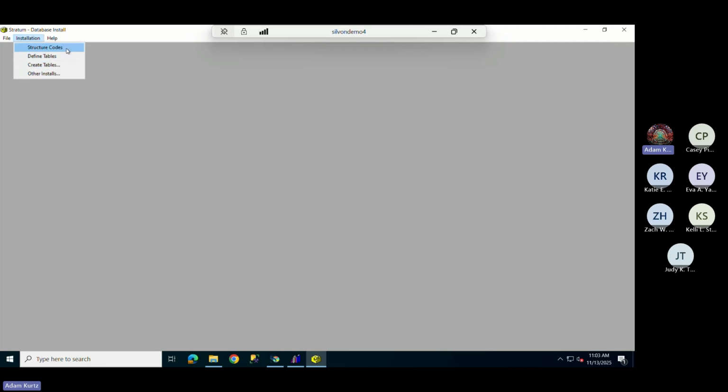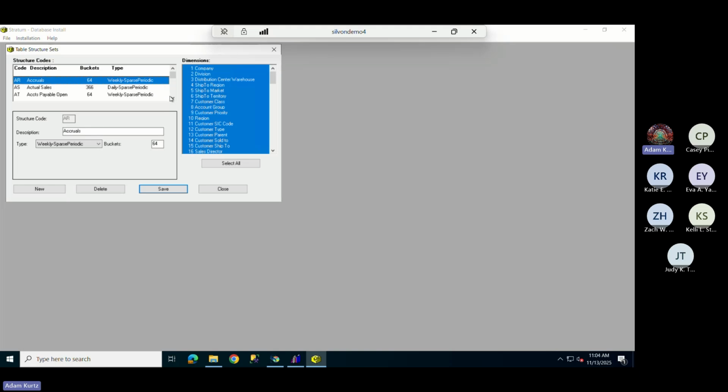This will show you the structure codes for all your different categories of data within the Stratum environment. You could use this to highlight the structure code that you're planning on maintaining, and it will actually show you that this one's daily. So now that I know that actual sales uses a daily calendar, that type of information helps as well.